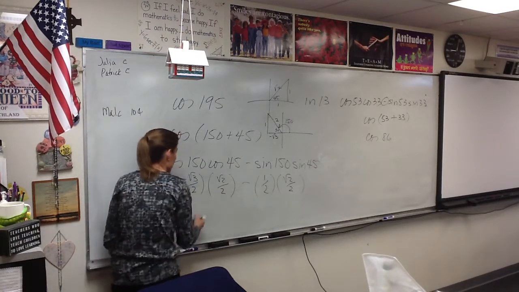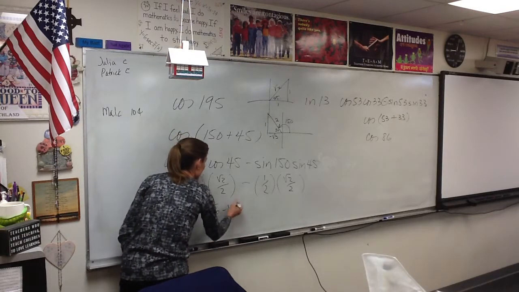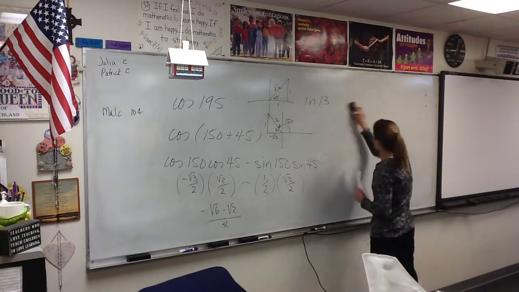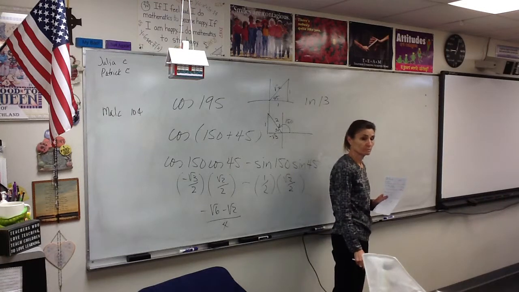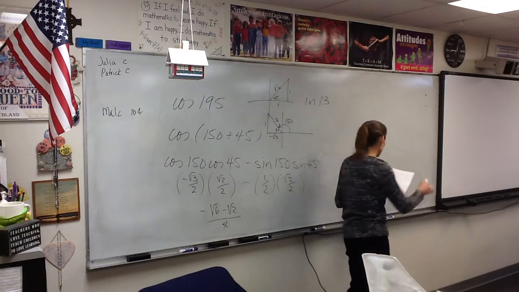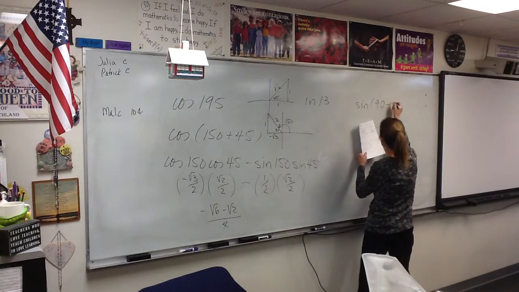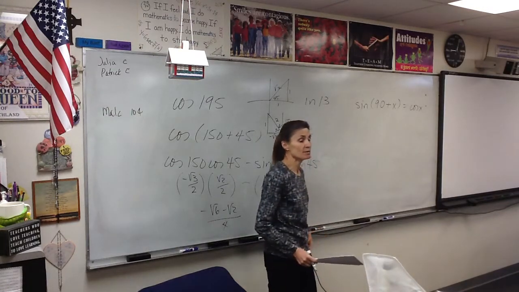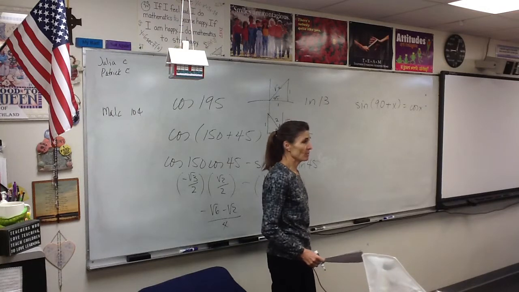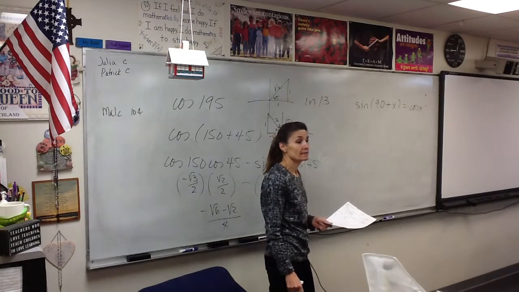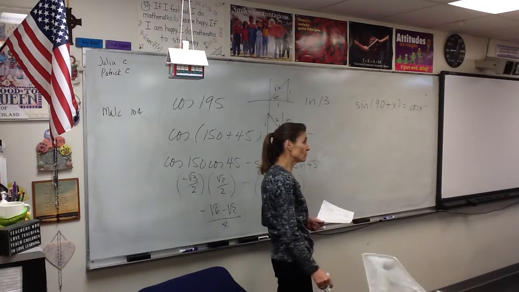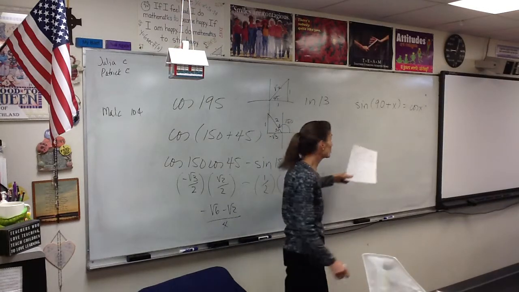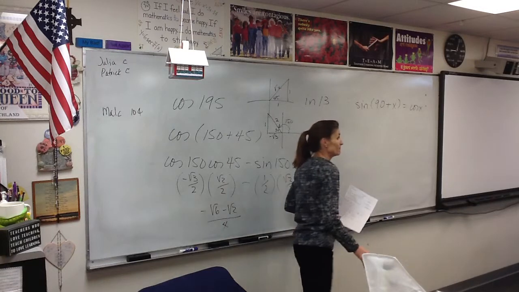Okay, so what do we end up with? Multiplying here, we have negative root 6 minus root 2 over 4. Now, some of you tried to use a cofunction identity here. And I sort of get it, because you saw 90 and you thought cofunction. What's the matter with that, though? Why did that not work? It's a plus. And the cofunction identities are called cofunctions because they're complements. That's 90 minus. So there is no identity for this, okay?